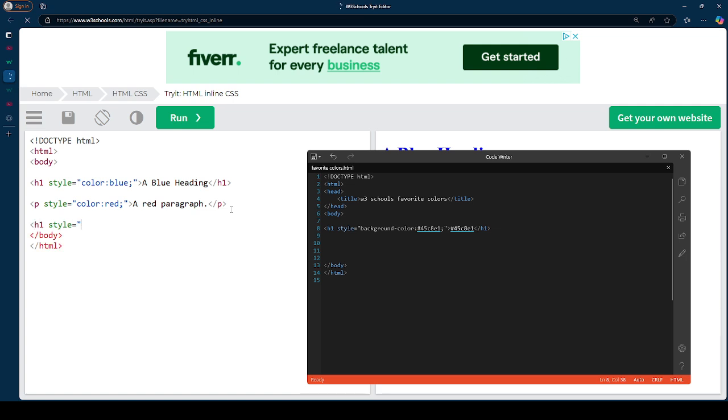H1 style color blue, a blue heading, H1. P style equals color red, a red paragraph, P. H1 style.